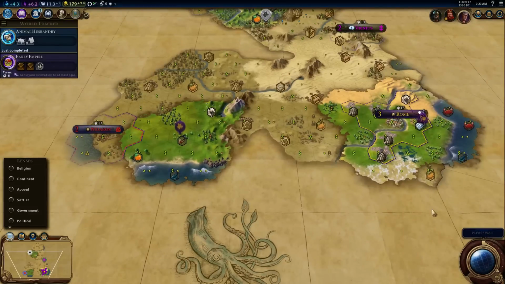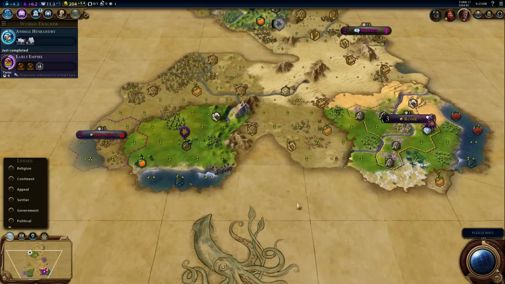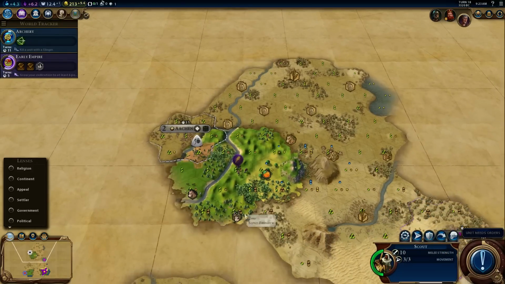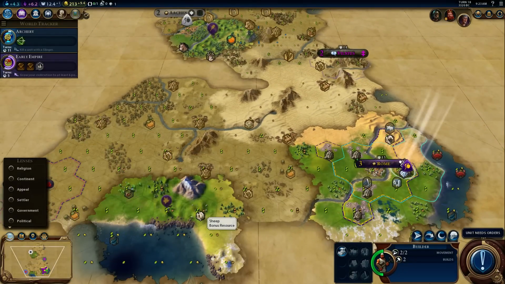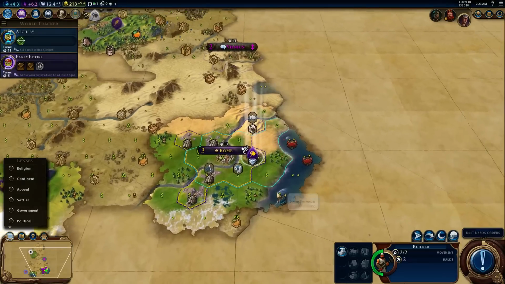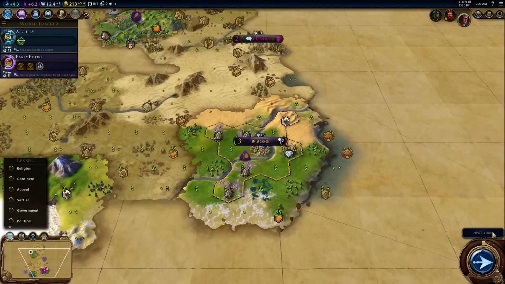Tobacco. More sheep. Actually quite a few animal husbandry resources around here. These are all bonus resources though, not luxury resources. So it's not quite as good as it could be otherwise. Let's get over here and improve that.